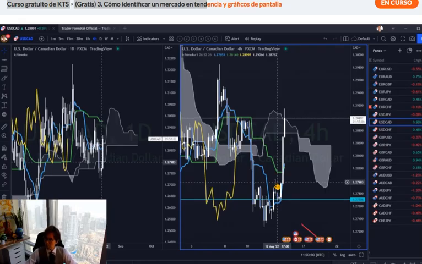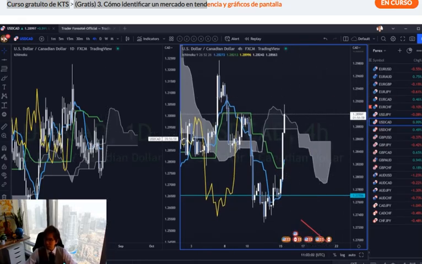So next one is a USDCAD. What about this one? USDCAD, daily Kumo is flat, Senko span BA flat, and it's completely flat, right? And 4-hour Senko span A is up, but Senko span B flat. Senko span A is retracing back, so this is not a good market to trade. So I skip.